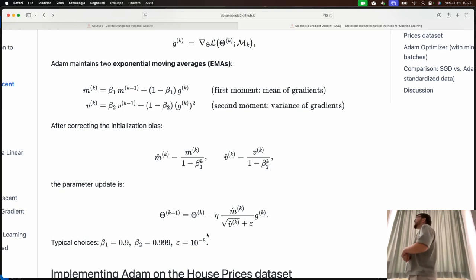Now, this algorithm has some limitations. The first limitation is that it doesn't work. Adam is a famous example of how mathematics and computer science differ somehow. Because mathematically you can prove that Adam does not always converge to the solution. So there are scenarios where you can show that Adam will not reach a minima at all, because this term here can amplify or shrink too much, and you don't get a solution. So you can prove it, there is a proof.